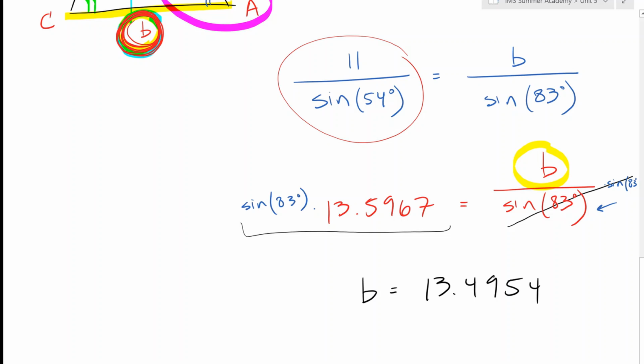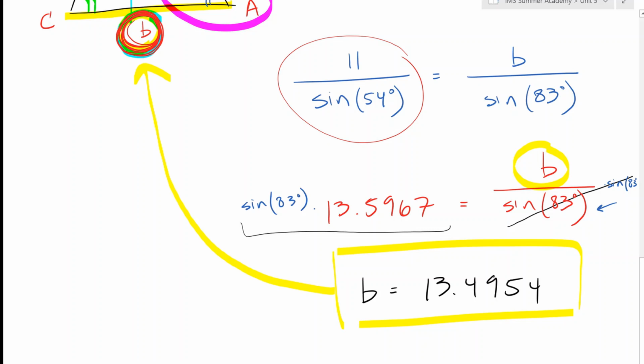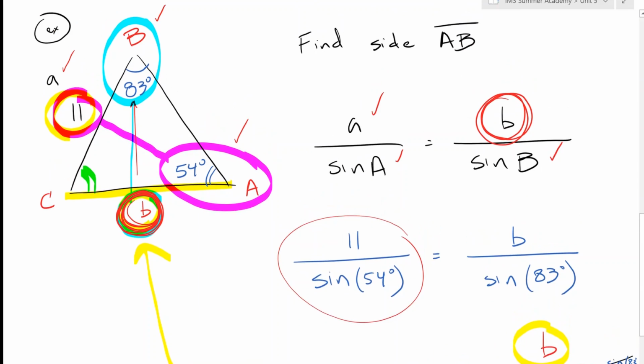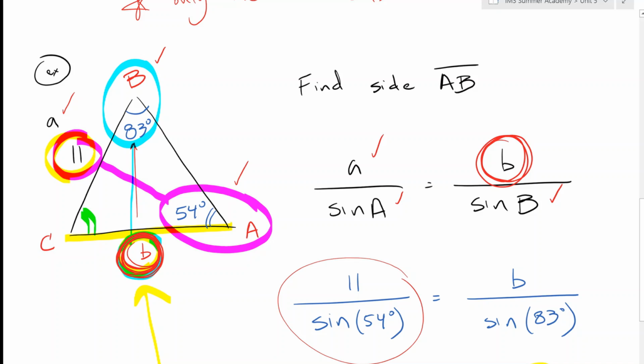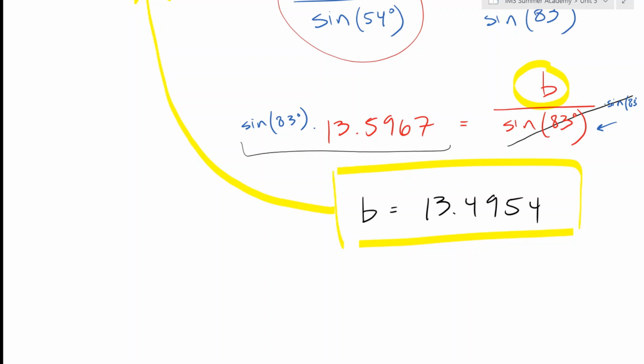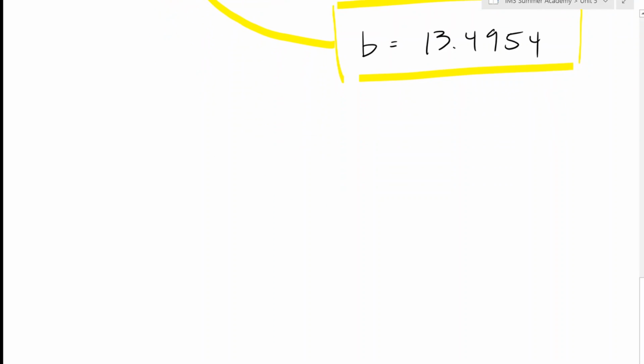That comes out to be 13.4954-ish. Okay, so I'll go ahead and highlight that answer right there, and I just want to check, make sure things make sense. I got an answer of this side being about 13 and a half. I see another side comes out to 11, so this is in the right neighborhood. If we get something ridiculous like 200 or something less than 1, some decimal, then things are a little off. So you want to check, make sure everything still makes sense. All right, let's go ahead and try another one.